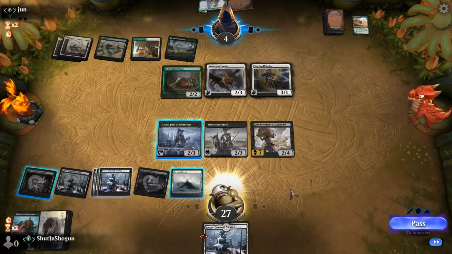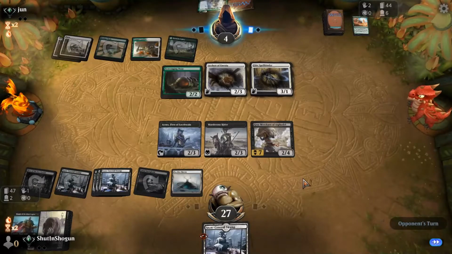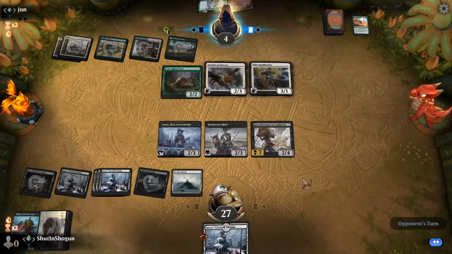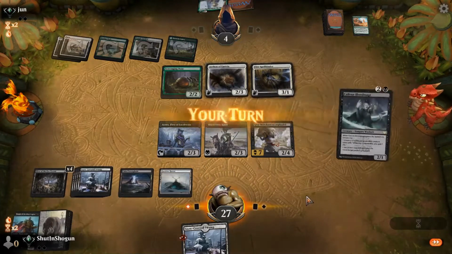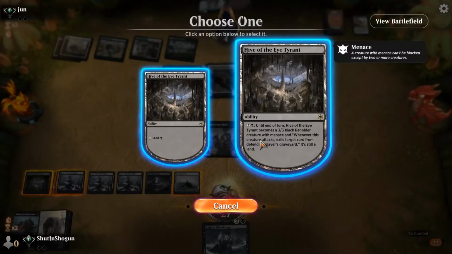I think... Let's see, he can eat 1 creature and go to 5, which is, I imagine, what he's going to do. Whether he eats my yard or his yard is of little consequence. He didn't. Okay, that makes actually no sense. Anywho, we'll go ahead and Hive of the Eye Tyrant.